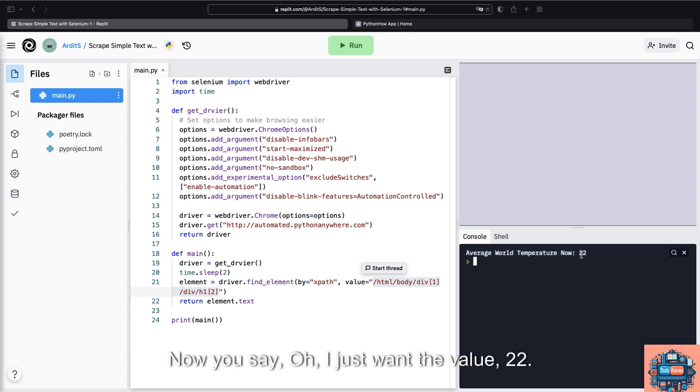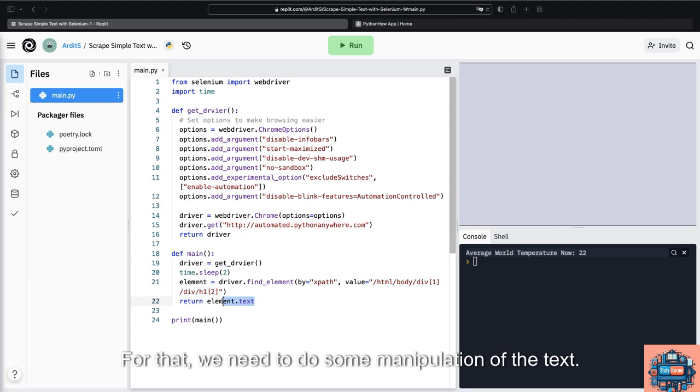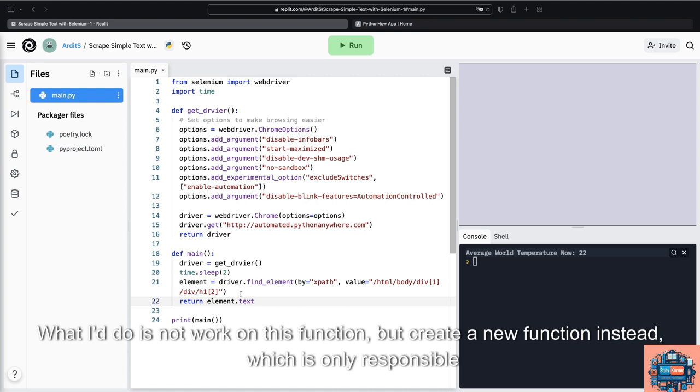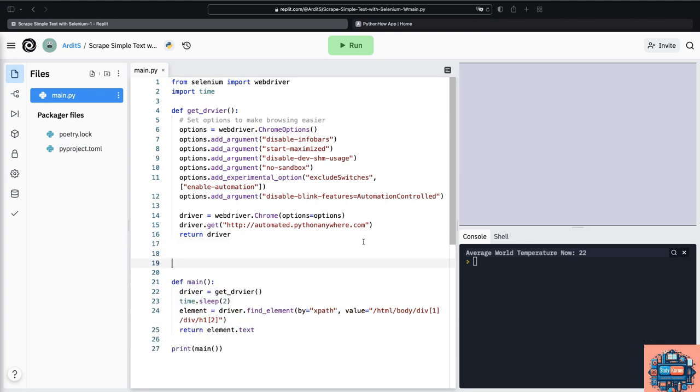Now you say, oh, I just want the value, 22. In this case, I don't want the entire text. For that, we need to do some manipulation of the text. What I would do is not work on this function, but create a new function instead, which is only responsible for cleaning out that text.